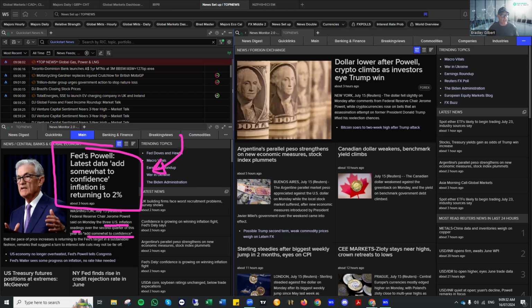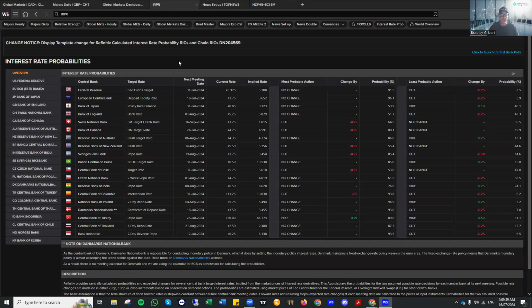Let me give you a bit of an example here, because these are some of the tangible things that you can't see as a trader, but with access to the interest rate probabilities, we can look a little bit deeper into what the Fed are doing and when they're going to do it. That's the most important thing, right? And this goes a long way to determining the trend for the US dollar, which I believe now is down. Let me just show you why.